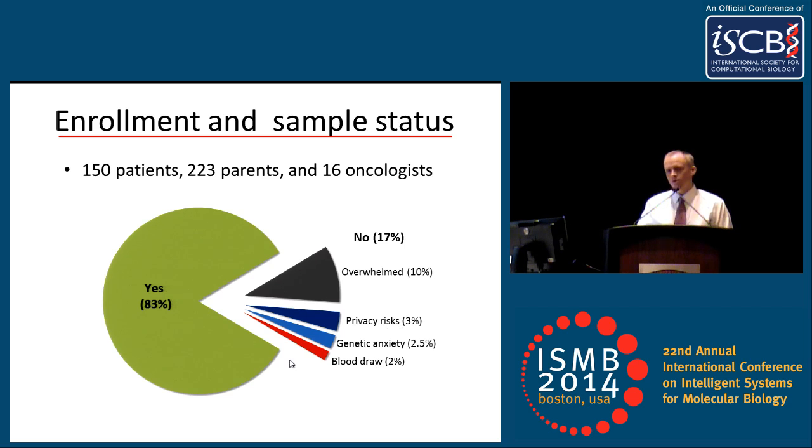But in general, this points out one challenge we have, which is that the enthusiasm from parents and patients for this type of precision medicine approach is huge. And they don't understand all the challenges that we face and all the limitations that currently exist. So when we're talking to one of our families, one of our first jobs is actually to explain, look, these are the exciting technologies and data that we're going to try and generate on your child's tumor and blood. And we hope in the future to learn how these might help take care of your child. The fact of the matter is that now, at this current time, there's such a number of limitations that for most it's not going to be of any use yet.